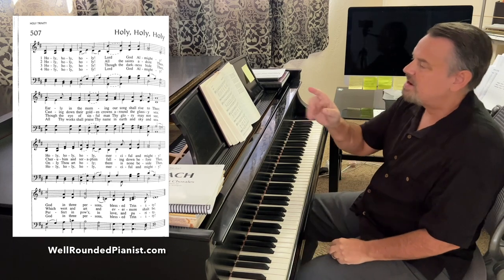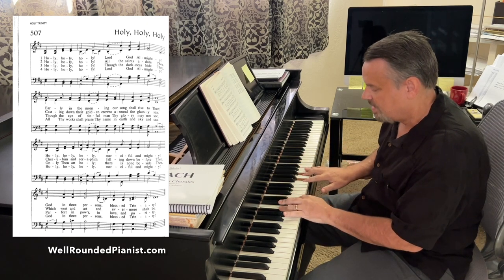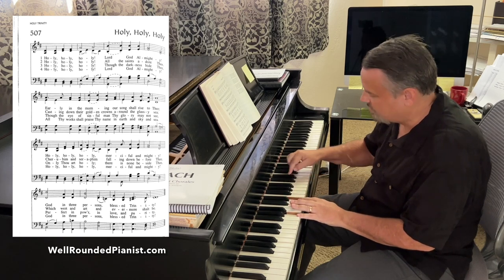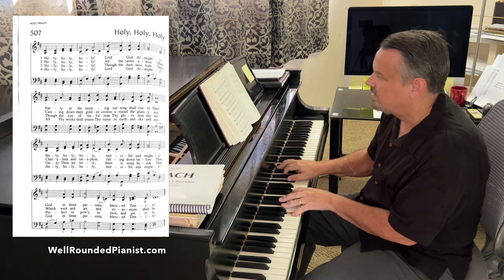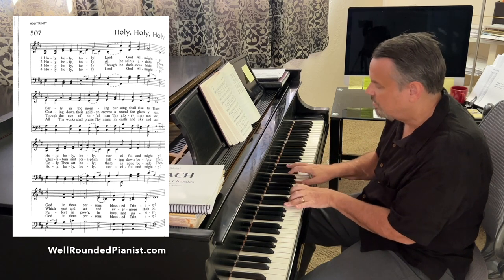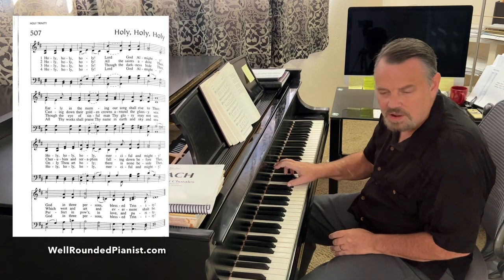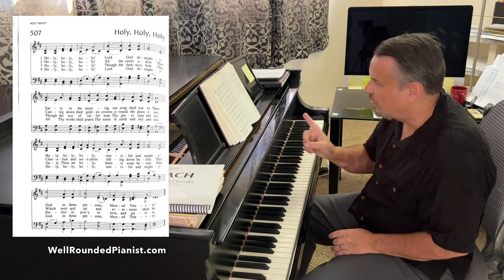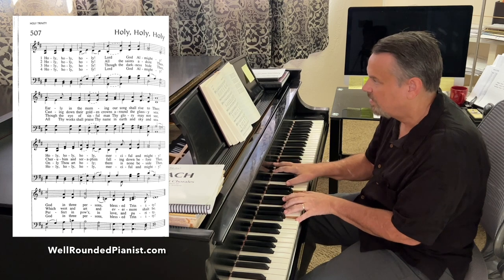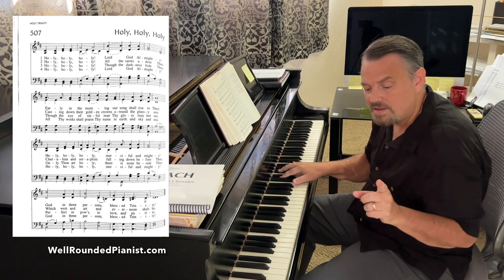Here's what I did, measure by measure. All white keys here because no F#. You've got to get that B♭ in the bass. In the second measure, C# in the right hand — but then you want to make sure you go to C natural. You don't want C# there; you want C natural. In measure two: C# first, then C natural. Here's what C# sounds like, and here's C natural — it's much better. Bach would have used a C natural there.